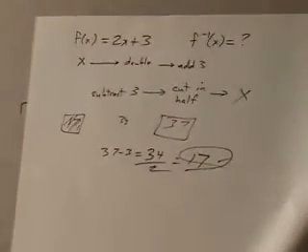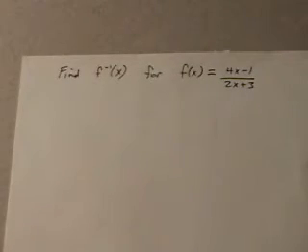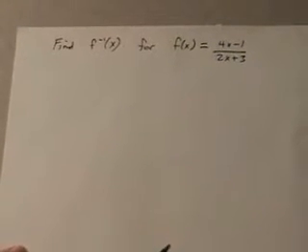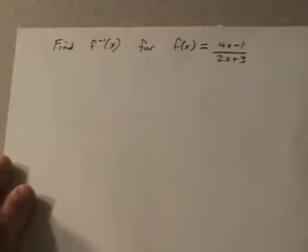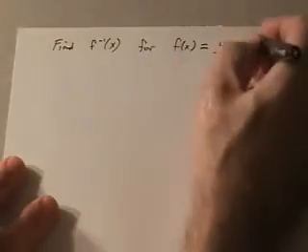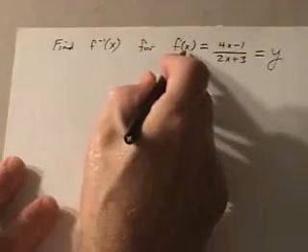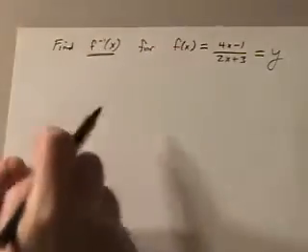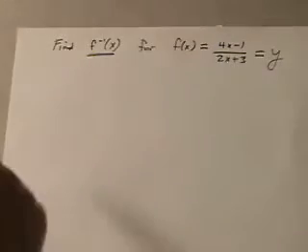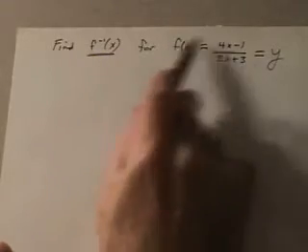Okay. Unfortunately, in life, functions are not so easy. We'll be doing a lab later where we use the computer to help us calculate the inverse of a function. But for something like this, we need to understand how to do it. So here's the technique, here's the algorithm, to use the fancy term. We call this thing y because y is a y value for this function, but we want to know what is the function that will undo it, just like we calculated the function that undid 2x plus 3, which is the function that subtracts 3 and divides by 2. So what would the function be in this case?